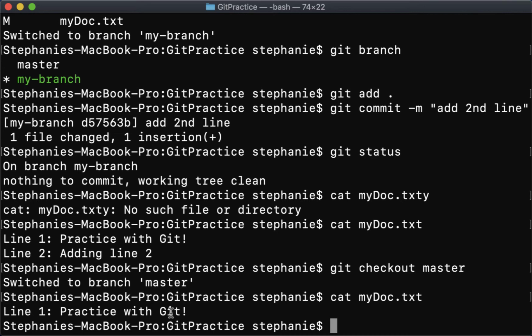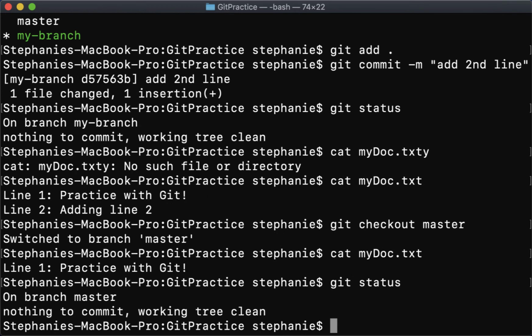So let's say I'm thrilled with my changes and I want to add them to master. So what I can do is merge my branch file into master's file. And so to do that, first I'll do a git status. Okay, nothing to commit, everything's clean. So I'm going to do a git merge my branch.